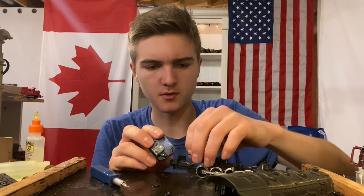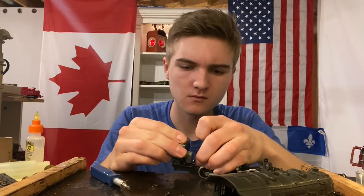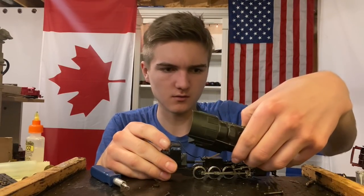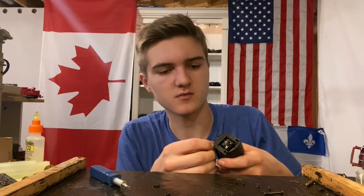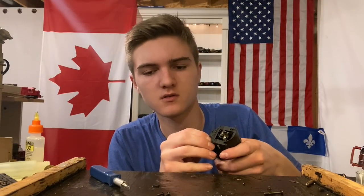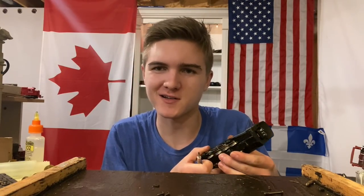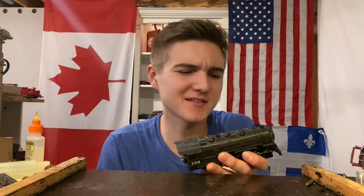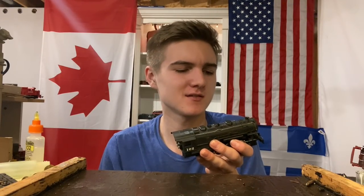Yeah, this should probably go on first though. Sort of get that on, and now. Okay, we've got that in there now. I'll just start putting in some of the, actually those are not the motor mounting screws. It's these little devils. Yeah, so I'll get those in and then we can take this thing over to the track to test her. All right, we've got her all back together. Let's go take her to the track and see if she runs. I really hope it does. That motor gives me so much confidence.